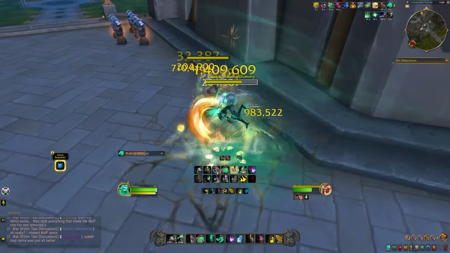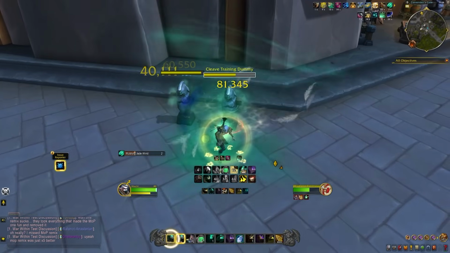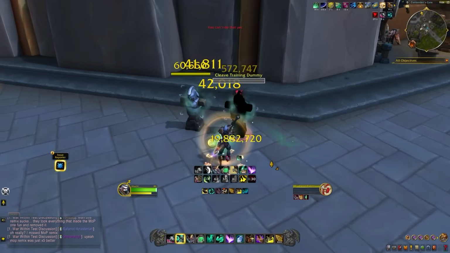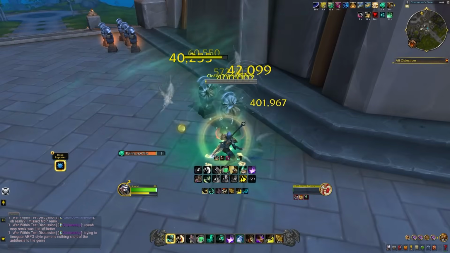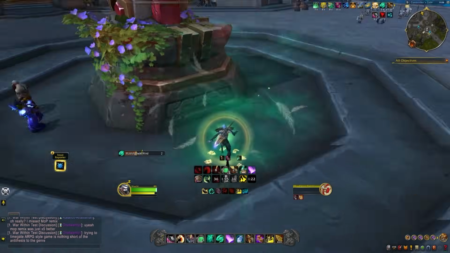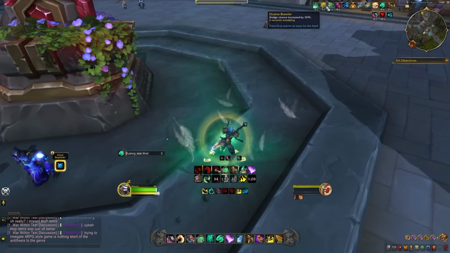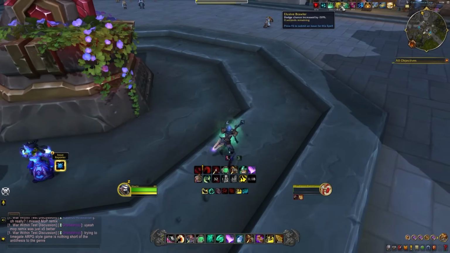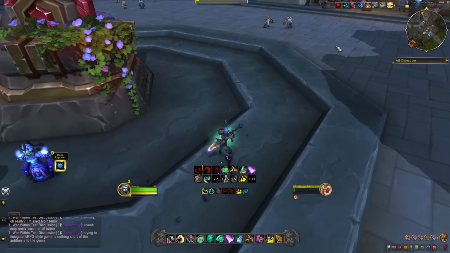So when I pop Celestial Brew, it'll be in the middle of my screen. And yeah, we're kind of good to go. I'm sure if I actually sit down and figure it out, there's some buffs that are missing that you might actually want to be tracking. Maybe Elusive Brawler. It could be something that you want to track, especially in scenarios where you're able to dodge certain tank busters. Knowing how many Elusive Brawler stacks you have is pretty good.